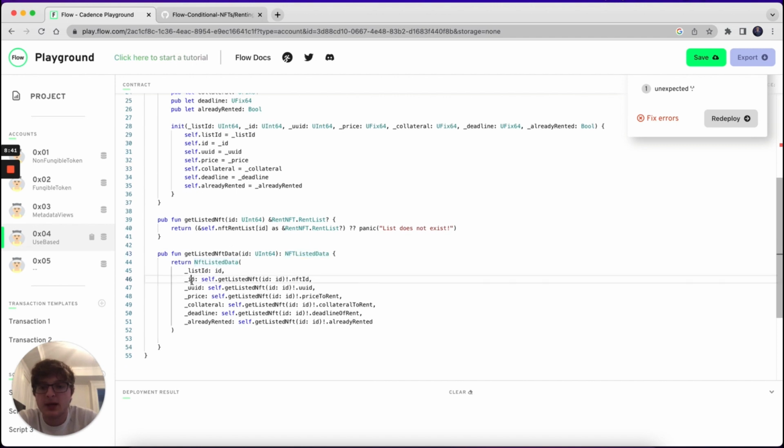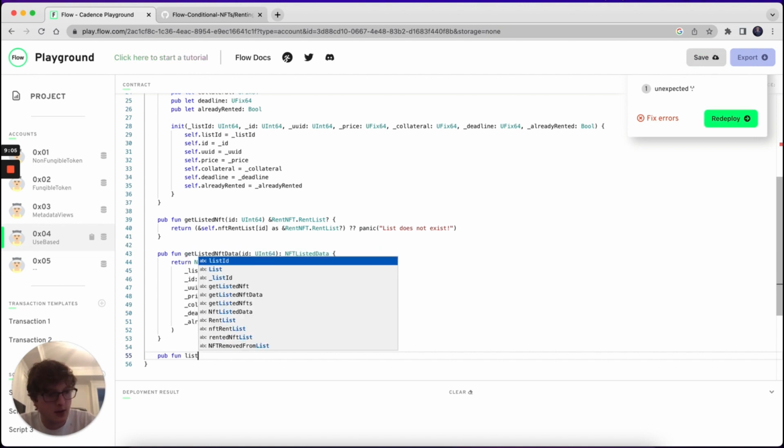We're saying our list ID is our ID from here, and then all of this data after this is using the get listed NFT function to get things such as NFT ID, UUID, price to rent, collateral to rent. And then we're returning it in this organized struct that anyone can see. So that is our get listed NFT data.